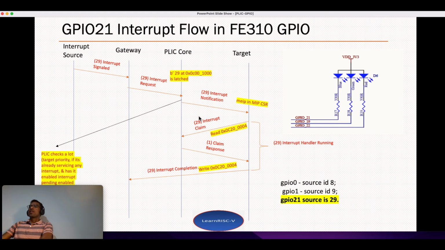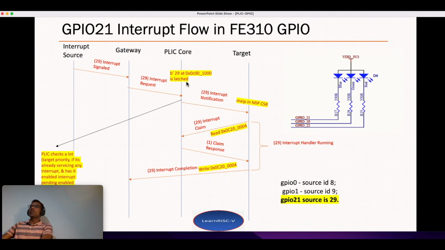Once the claim is done, the PLIC core would return the highest priority interrupt pending for the target. Then the interrupt would be serviced in the handler, and the target would notify completion, that the interrupt is serviced, by writing back into this register.